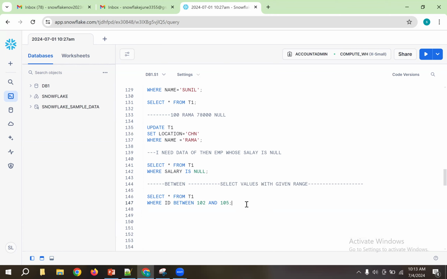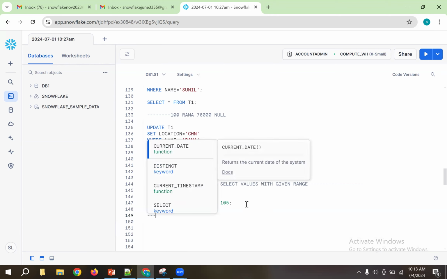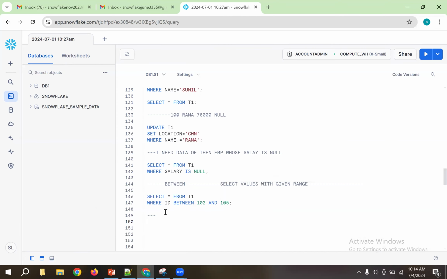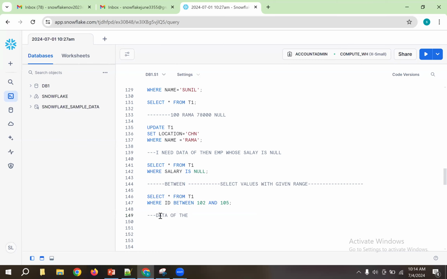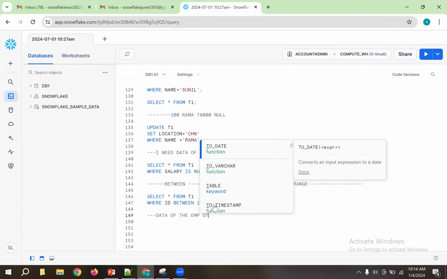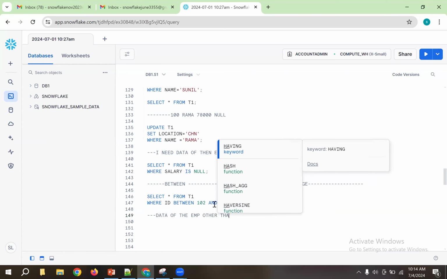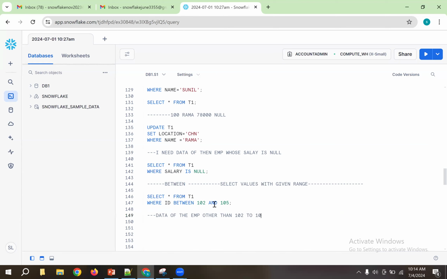Now, same thing here. I need the data of the employees other than 102 to 105.